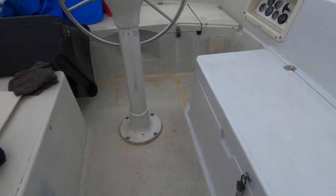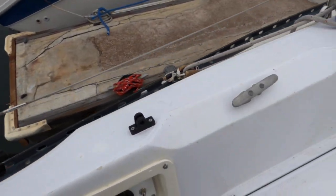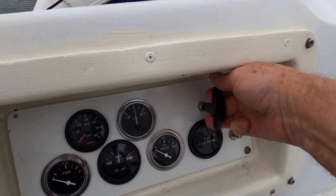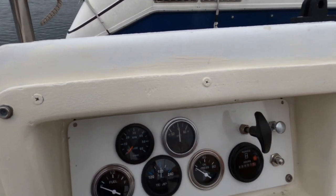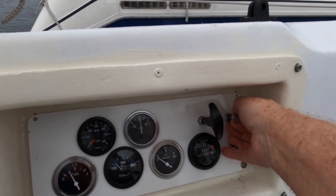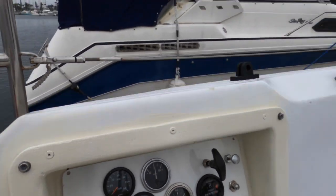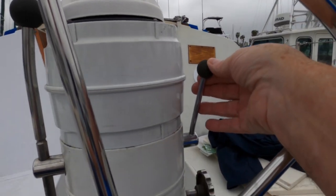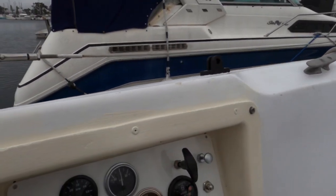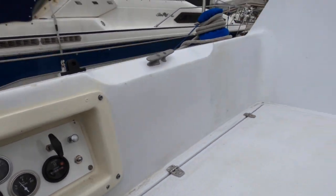boat. So next I come up to the cockpit, to the new instrument panel. I pull out my choke just a touch. Then I turn on my power, and you can see the instruments come alive. I set my throttle to just slightly open, and then I come back and push the start button. And there she goes.